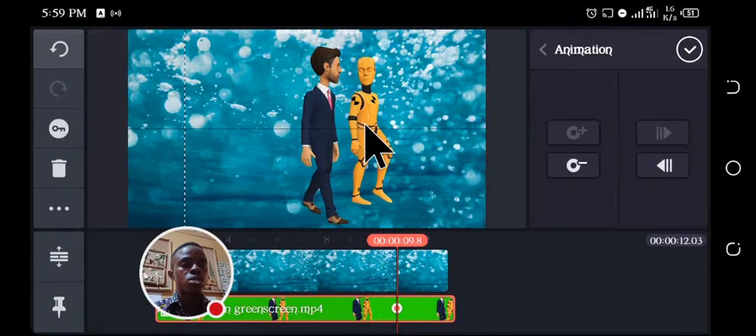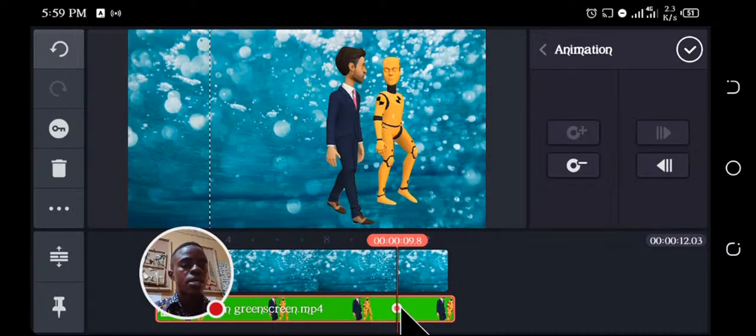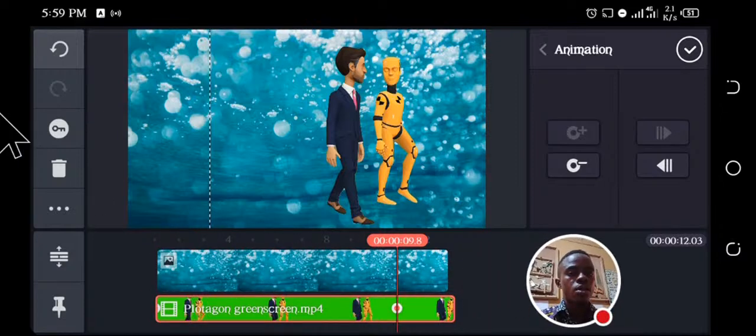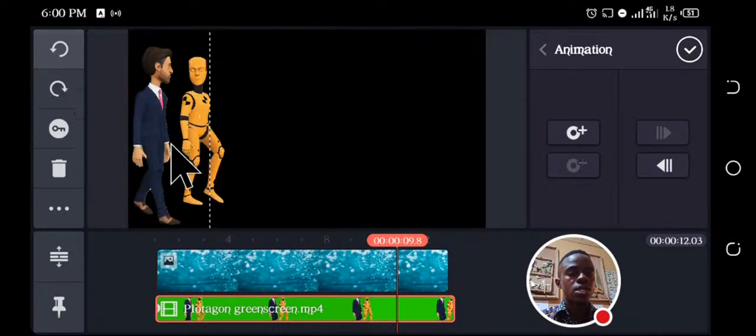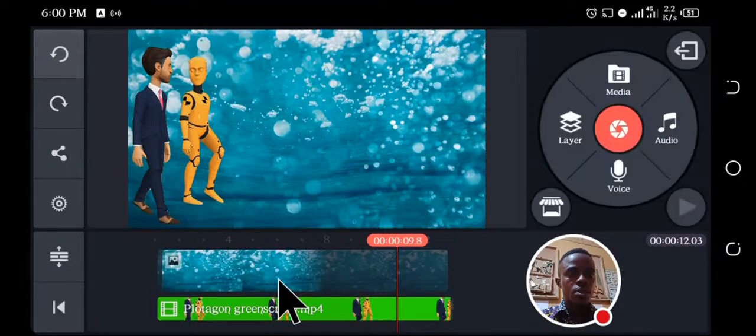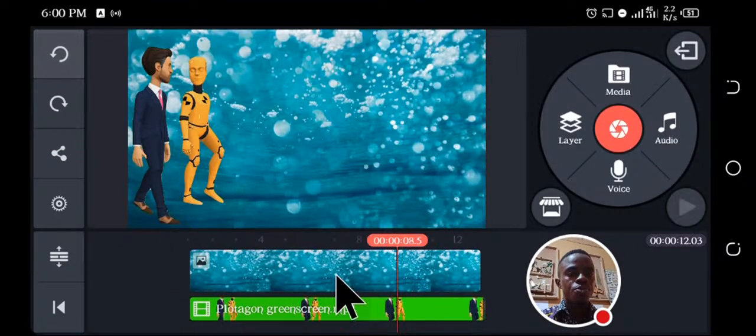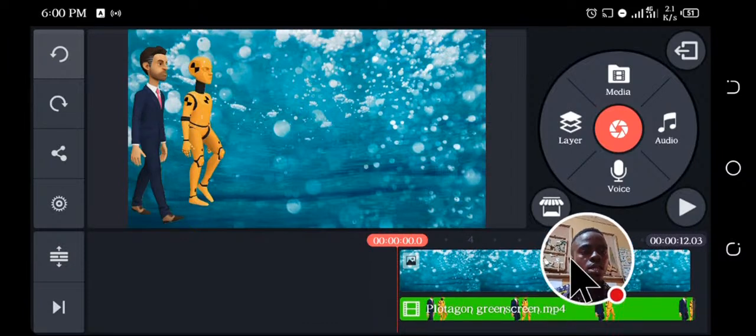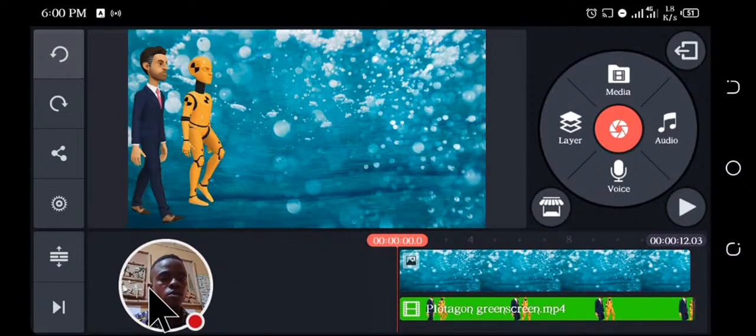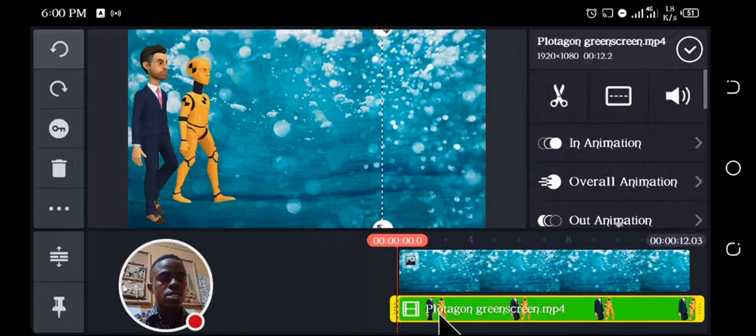You notice that immediately I move the character, a keyframe is being created. Let me erase that so you can see again. Let's do it again so that you can have a better understanding of what I'm doing. Select this.